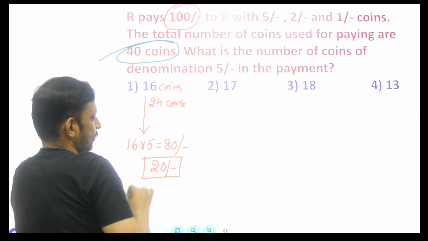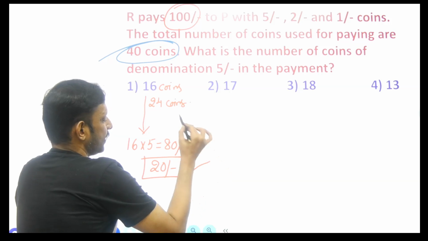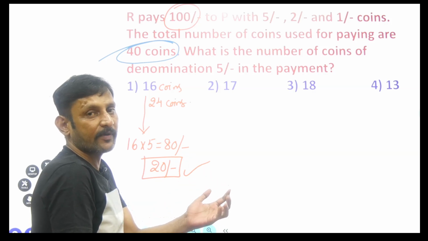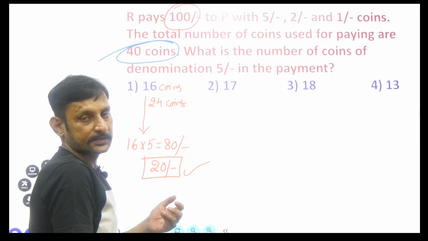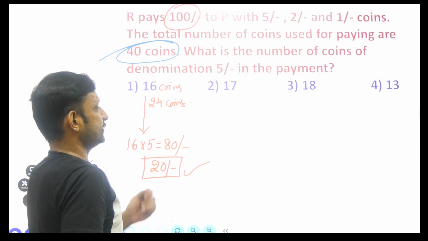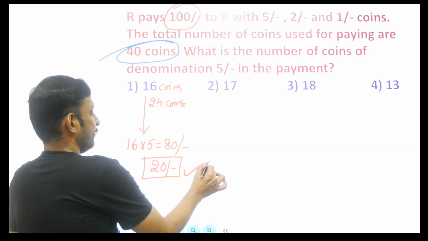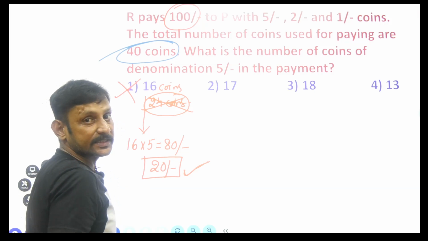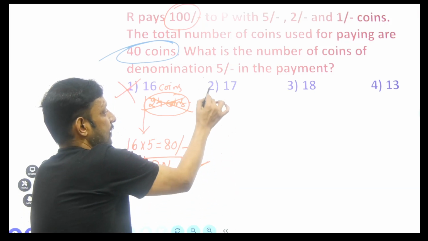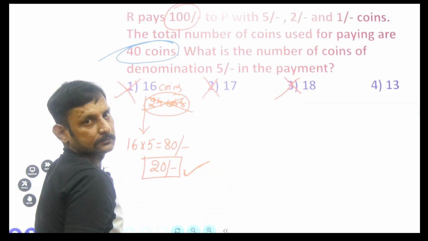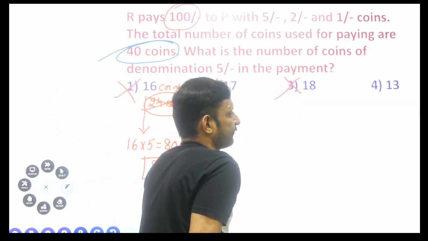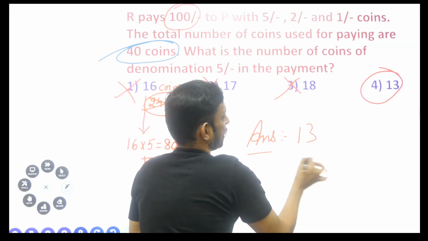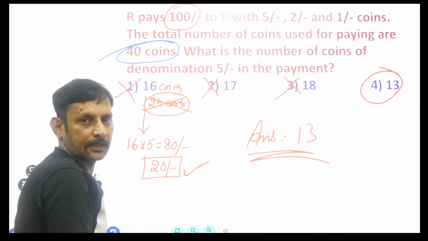If there are 24 coins, how can you make 20 rupees with the 24 coins when the amounts are given in the form of 1 rupee and 2 rupee? See, with 1 rupee coins, if I make 20 rupees with the 24 coins, it is impossible. So you can eliminate this first option. When 16 is eliminated, the numbers greater than 16 also get eliminated. So only one option is left which is less than 16. So what is the answer? Fourth option, 13 is the right answer. Clear? And next.